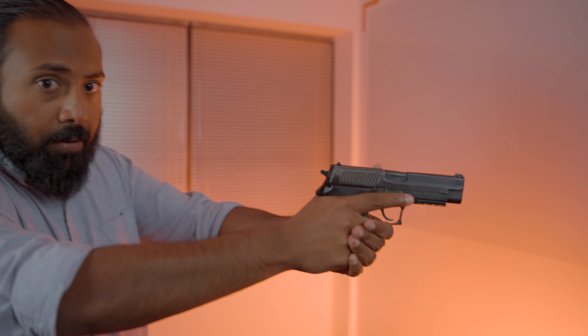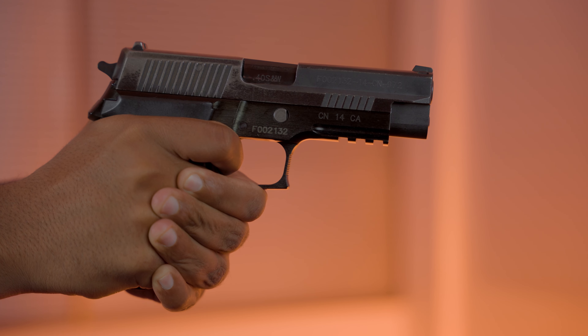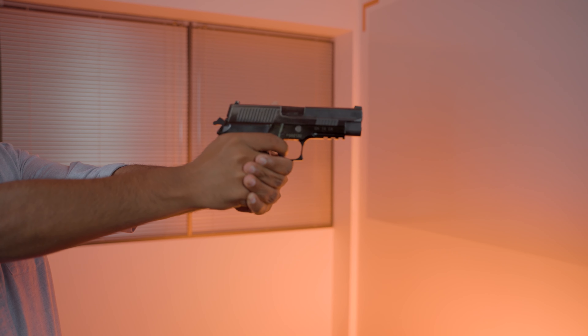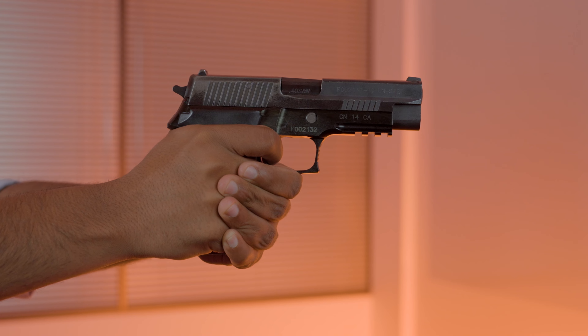Last, we have our handgun, the SIG 226. This is a single-action, double-action handgun, which means it has two different styles of trigger pull. The first is the double-action, where pulling the trigger cocks the hammer and fires — this is always a slightly heavier trigger, so if you don't have a good, consistent, even pressure pull, you're never going to be on target. The first half of the trigger pull will cock the hammer, and as you go through your break, it will fire. This firearm also has a single-action trigger: after your first shot, as the hammer gets cocked, you have a much lighter trigger pull with noticeable travel to the wall, but once you hit that wall, a nice, easy trigger squeeze.